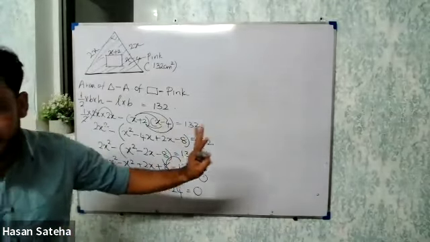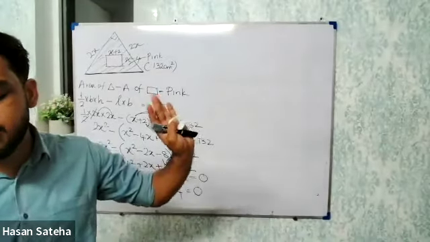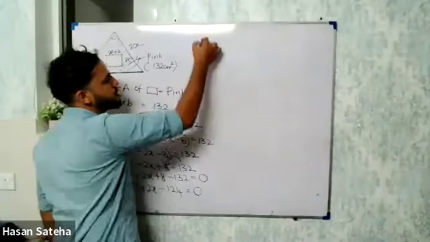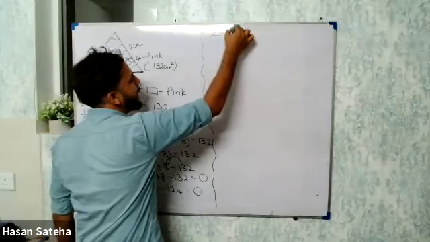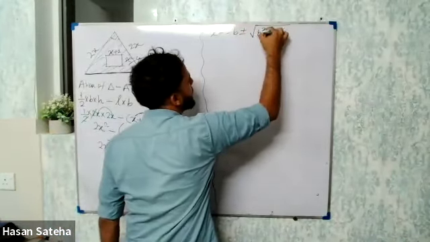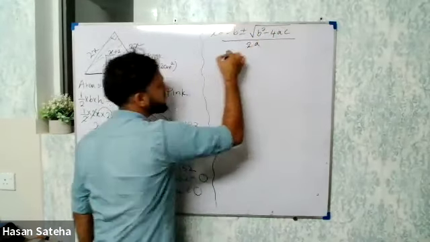Okay, before that, Roman number 1 itself, I'm sorry, right? Roman number 1 itself: find the value of x to the nearest centimeter, right? First we'll do that. Find the value of x here. That is using your quadratic formula. You know the formula: x is equal to minus b plus or minus the square root of b squared minus 4ac, divide the whole thing by 2a.